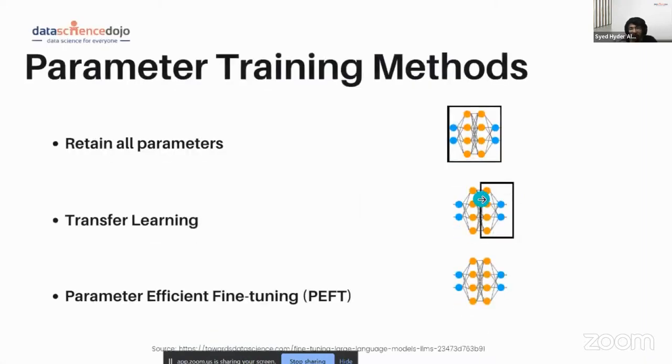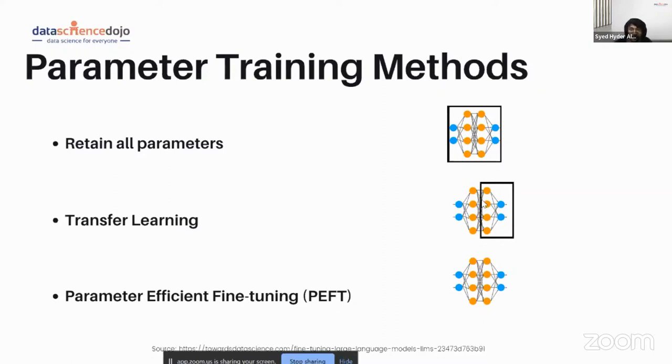Okay, so now parameter training methods. You may have heard about the recently open source model Llama 7B. It has 7 billion parameters.